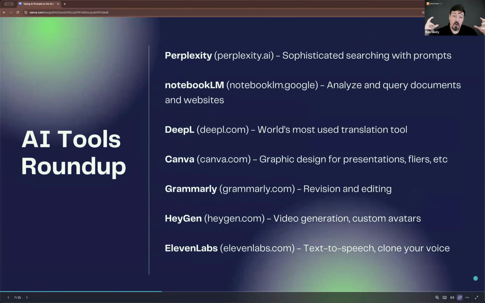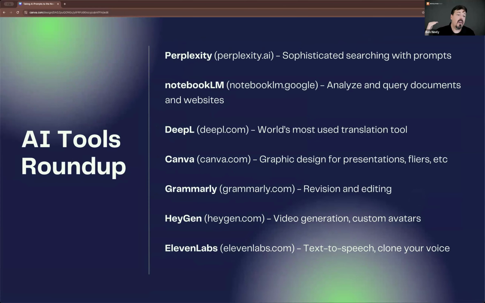Now, outside of the frontier core models, there are a bunch of other tools that go out and use those frontier models in a wrapper or a container or a platform to specific effect. This is, again, not all of them. These are probably the 7 from my research and my usage that I think are the most powerful and commonly used for different things. For any kind of AI work that is really search intensive, I need to do some research on, I used Perplexity for Black Friday deals this year, where it would go out and have it try to find, I really wanted to buy this present for my kid or something.